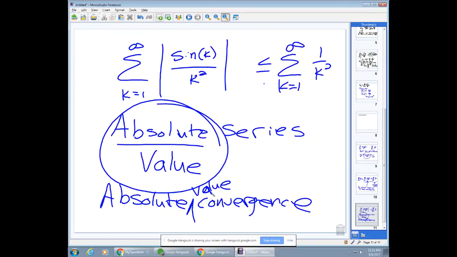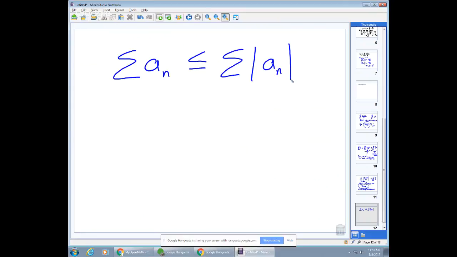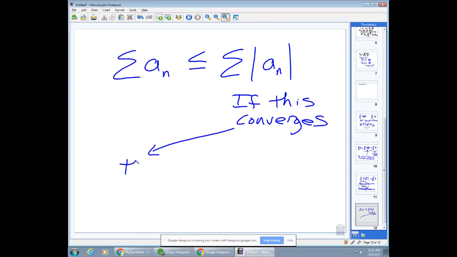Because if I strip the signs, doesn't it mean it's bigger than it used to be because I got no cancellation? So what's always going to happen is that any particular series, let's call them A sub n's, those guys are always going to be less than the sum of the absolute value of the A sub n's, because we took any possible cancellations out. If this sucker right here converges, then we use the crazy terminology, which bugs me, but it's in every book, so I'm stuck with it. Then the sum of the A sub n's converges absolutely.